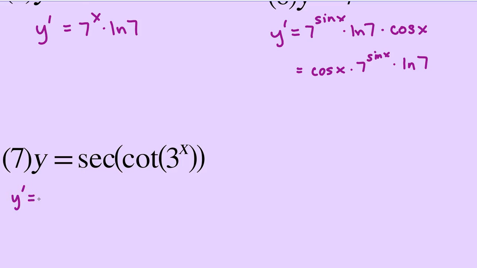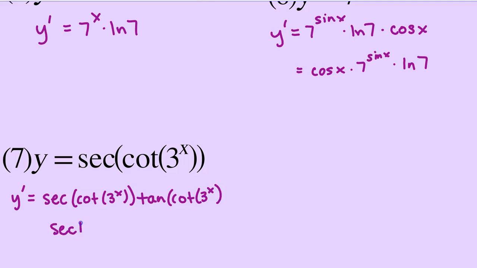And the derivative of secant something is secant something tangent something. So secant of what's inside times tangent of what's inside. Make sure you put that inside in both of them. Sometimes students will write this. They forget that the argument, the inside part, has to go into secant as well as into tangent. So that's the derivative of secant.